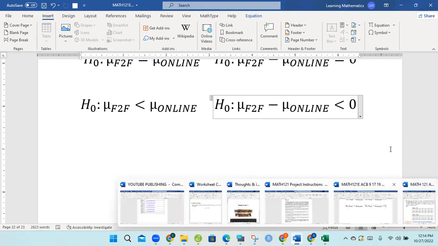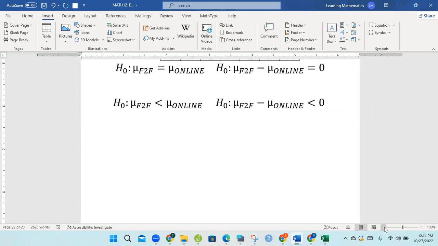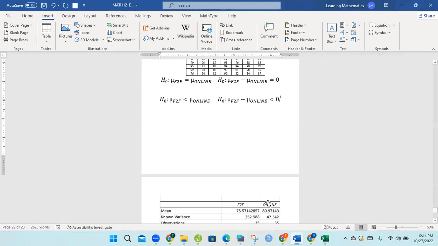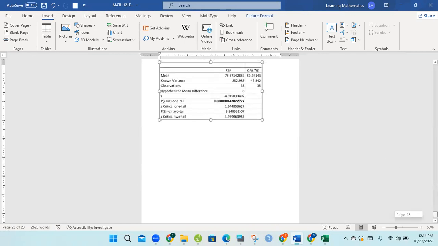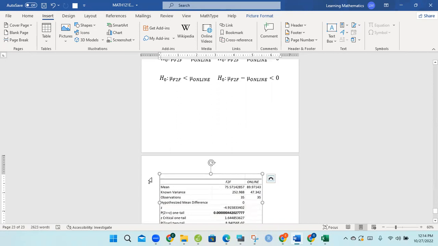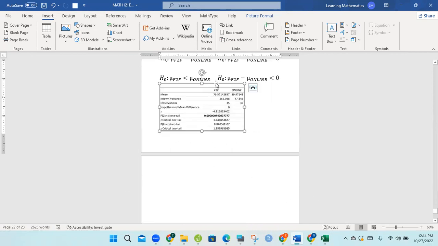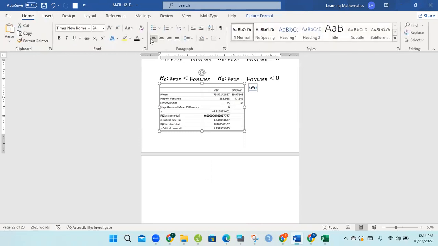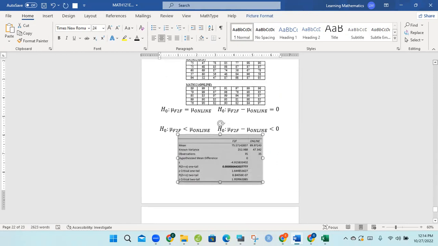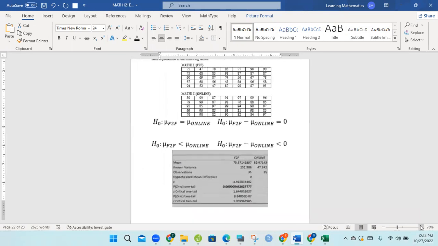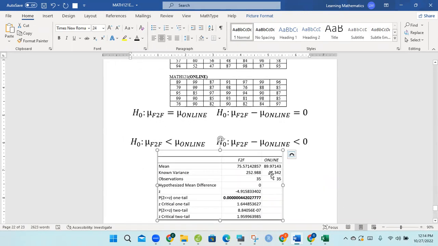Okay, so let's just calmly look at the means itself, and let's just reflect on this. The mean of the online is about 90, and the mean of the face-to-face is 75.